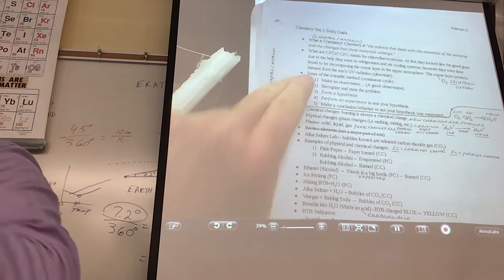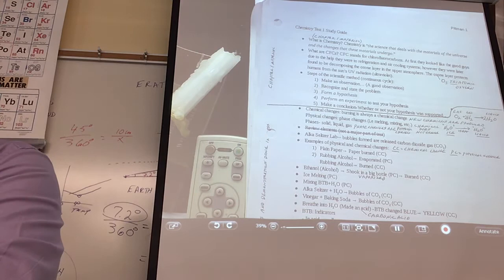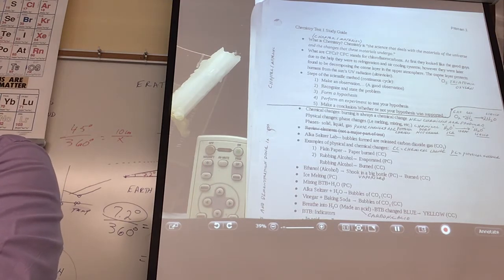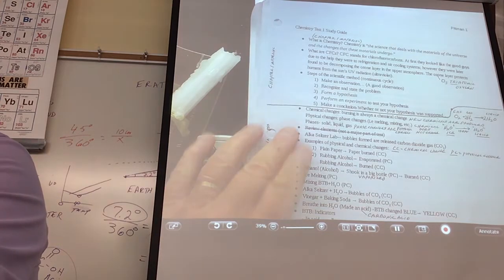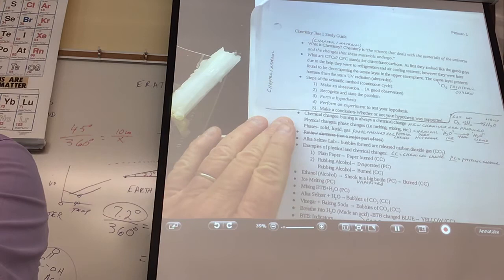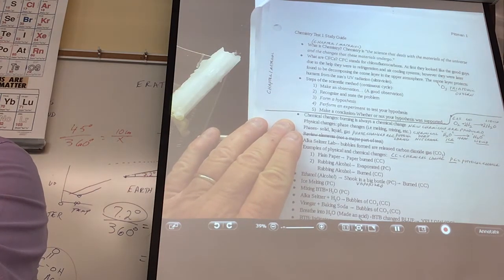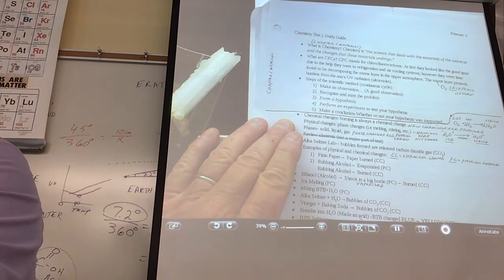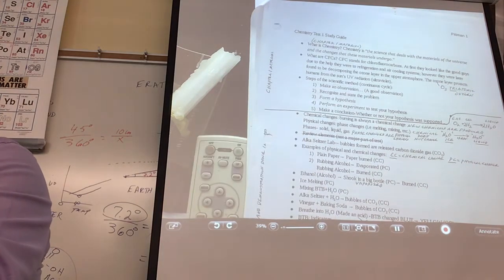And then we had the scientific method. That led us into having you guys look for changes. Are changes physical changes, or are they chemical changes? And so let's go over some of those, ready? A chemical change, burning. Why is burning always a chemical change? Yes. Say it again. Well, one thing, I like what you said there. You mean it can't be reversed?